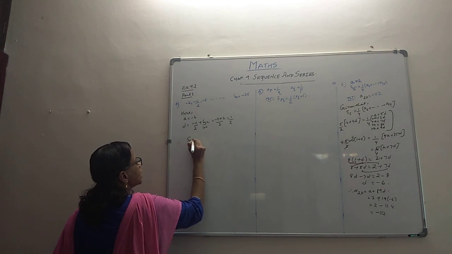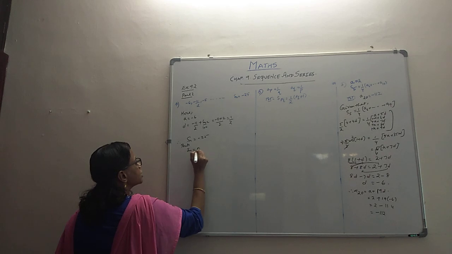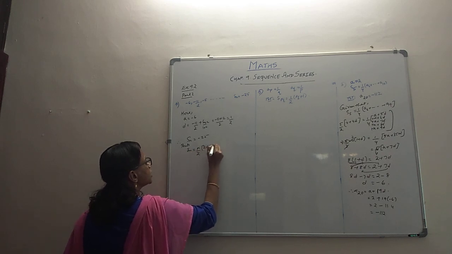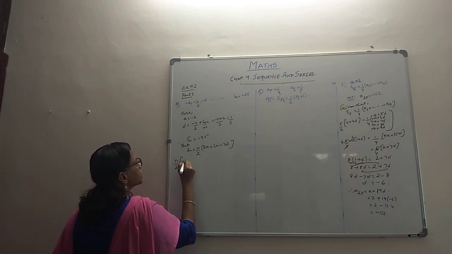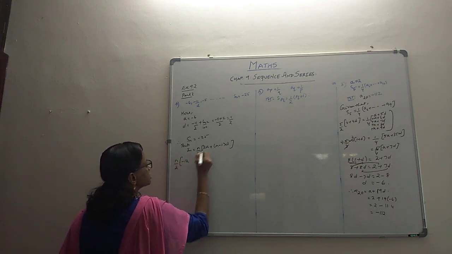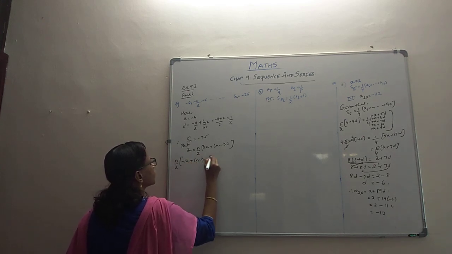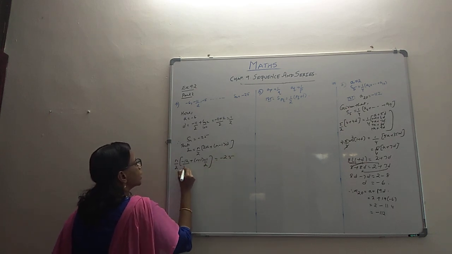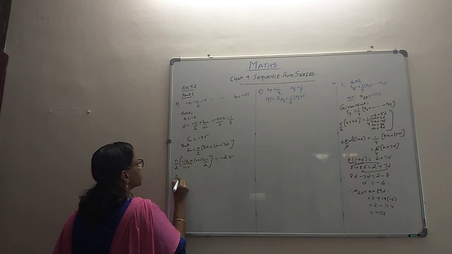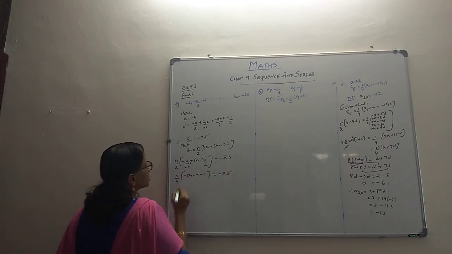Sn is given to you as minus 25, but by formula Sn we all know is n by 2 times 2a plus n minus 1 d. So right away let's see how it works. n we don't know, 2a we know is minus 12 because a is minus 6, plus n minus 1 times d, which is half for us, is equal to minus 25. Let's have the 2 removed: n by 4, 2 is coming out, minus 24 plus n minus 1 is minus 25.